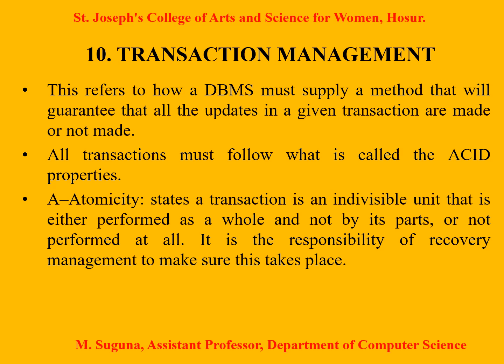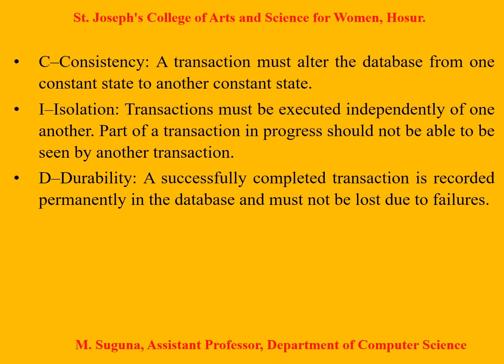This refers to how a DBMS must supply a method that will guarantee that all the updates in a given transaction are made or not made. All transactions must follow what is called the ACID properties. Here A stands for atomicity, that states a transaction is an indivisible unit that is either performed as a whole and not by its part or not performed at all. It is the responsibility of recovery management to make sure this happens.